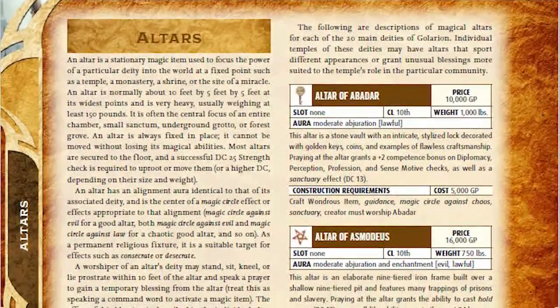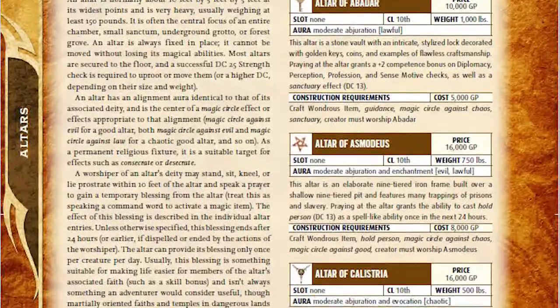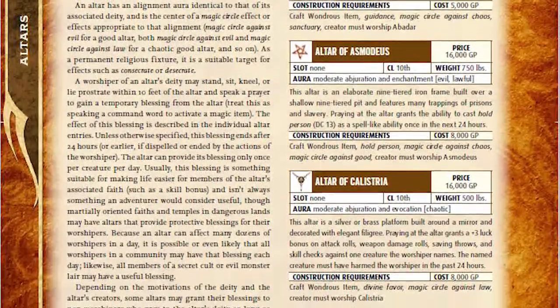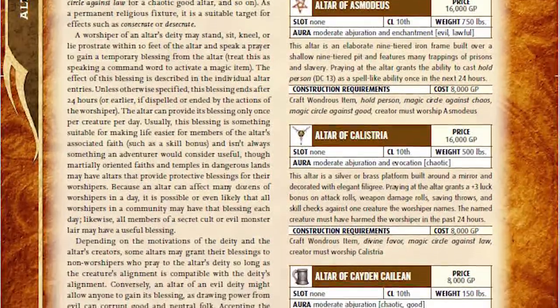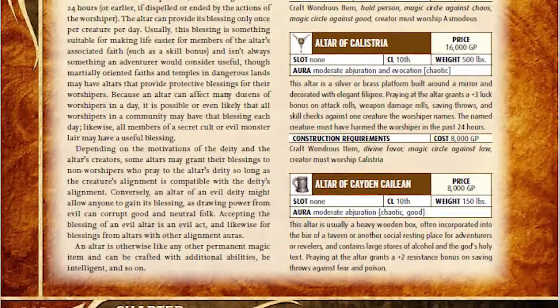Pathfinder's Inner Sea Gods is an excellent resource for learning all about the gods and the pantheons of Golarion. There is a section on altars in the chapter on magic items that inspired me to create shrines or holy sites for use at my game table.